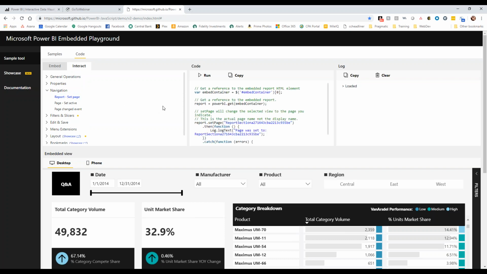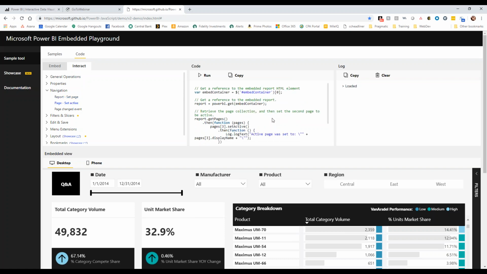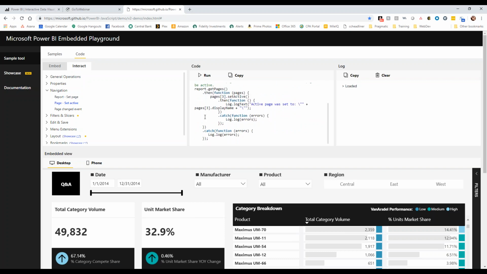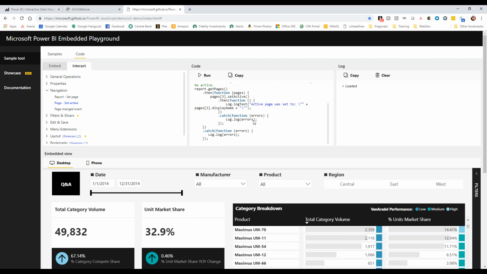We'll do set the page. Our example visualization has 2 pages. So instead of having the first page always come up, let's set it to be the second page. Set the active page. Again, it's going to give us all of that JavaScript code that we needed right here.